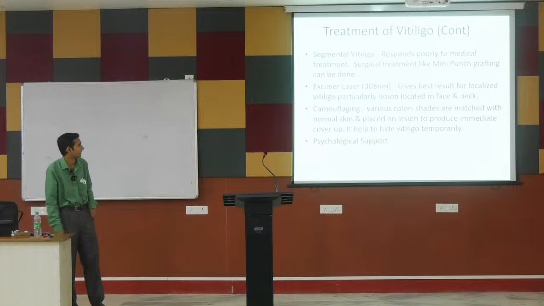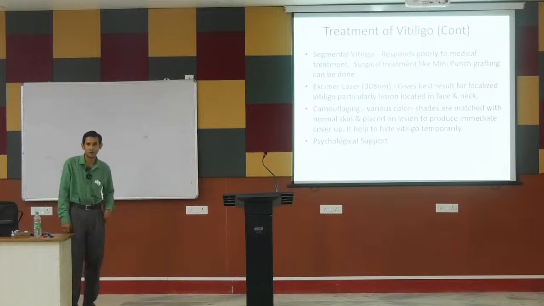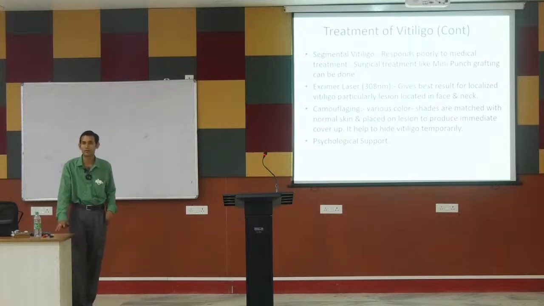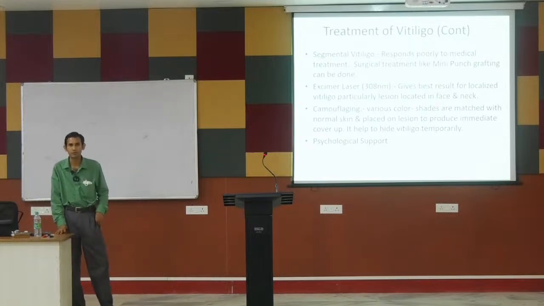Now coming to the other part of the treatment, segmental vitiligo. As I have already told, segmental vitiligo usually responds poorly to medical treatment. We can try the medical treatment, that is topical steroid or topical tacrolimus ointment, but it usually does not produce a good result in segmental vitiligo. Usually it responds poorly to medical treatment.